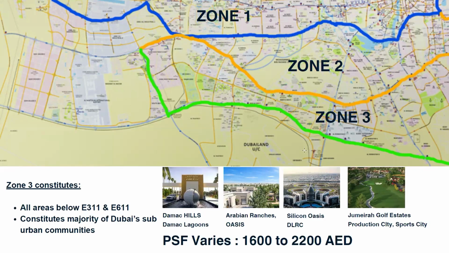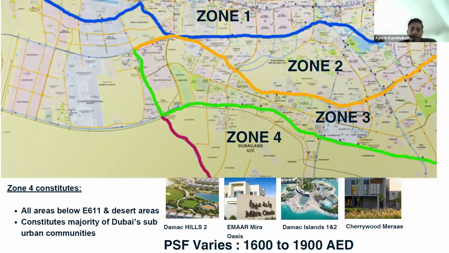Yeah. Okay. And now we are going to Zone 4. Zone 4 is the starting of the desert region in Dubai. However, there is a mix of residential investment here, and it is an upcoming area because these are the land parcels remaining in the UAE, because in other areas the investments are all done and the projects are going on. So in this area only the land parcels are available right now.